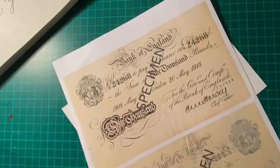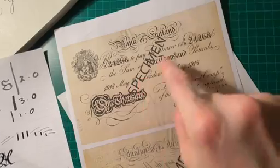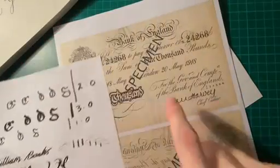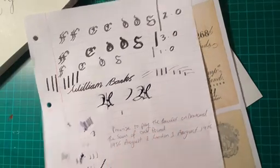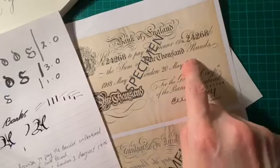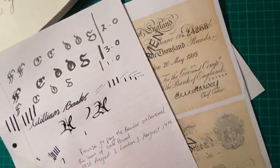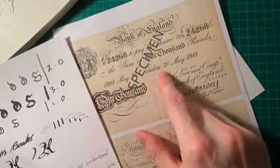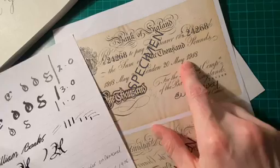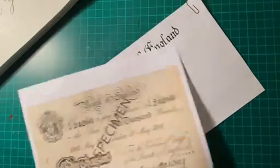The wording for the actual thing is, because you can't actually see it on there because they put these numbers on it and things like that. The three lines of text says, promise to pay the bearer on demand the sum of the amount, £1 or 1,000, and then underneath £1,000, and then the numbers on the third line is the actual date, 1918, May the 20th, London, 20 May 1918. So I've got the number. I've got what I need to write in copperplate. That's there.